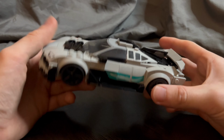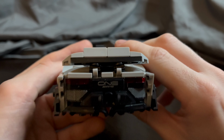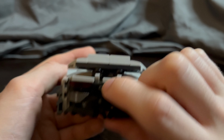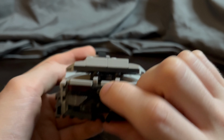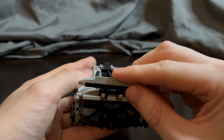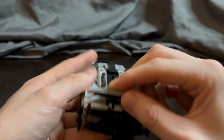The only complaint I can really say, besides being kind of boring, is this right here. I don't like the way the spoiler is done. I do think these click plates are a little bit too low. As you can see, it comes off at an angle and it's very easy to come off, and not my favorite thing to do. I don't think that was done well, and maybe I just built it wrong.